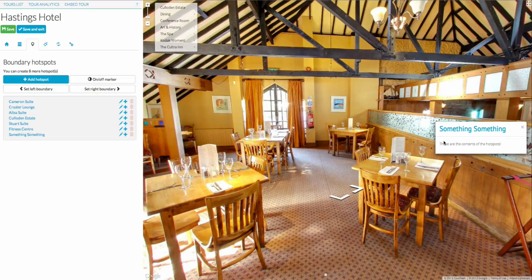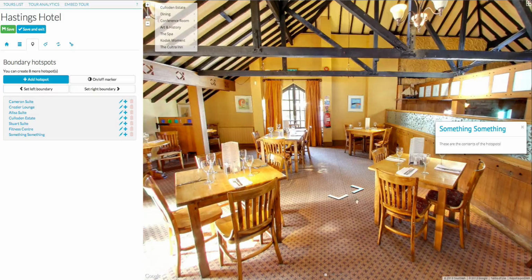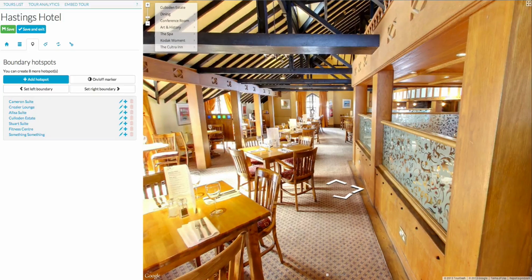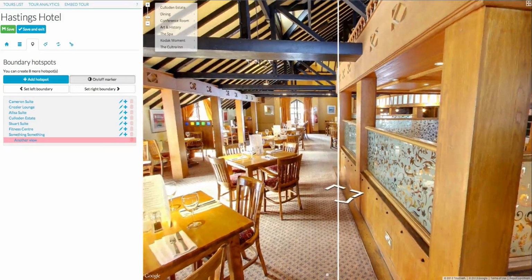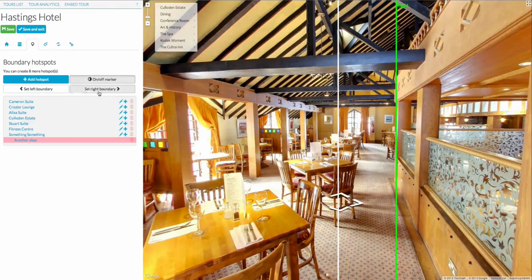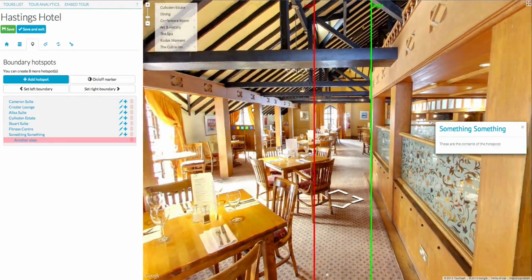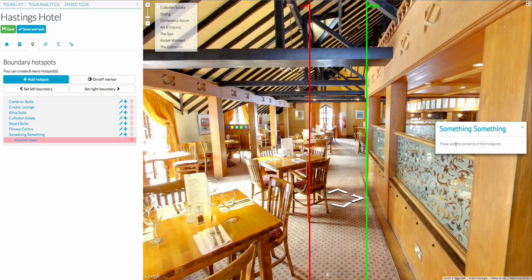So let's say you want to copy the contents of this hotspot and add it to a different panel, because in certain cases you can see the room from a different panel, but the hotspot wouldn't show. If we just back off, you could argue that we're still looking at that same room. So what we can do right now is click on the hotspot, click on the plus icon, and add another view. We click plus, another view appears, we make it active, we set the marker on again just so we can define the boundaries, right boundary, left boundary, turn off the marker, and there you go. The same contents that we previously defined will now appear in a different panel.